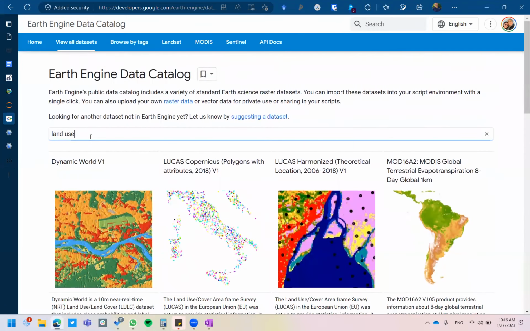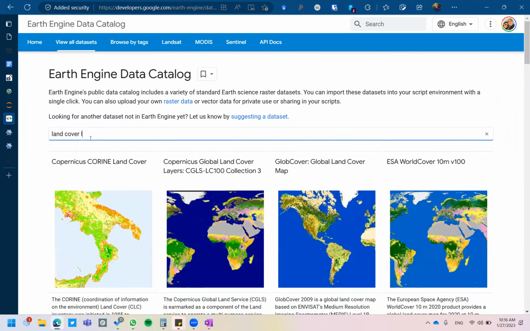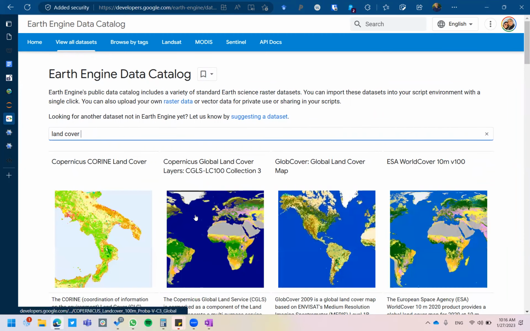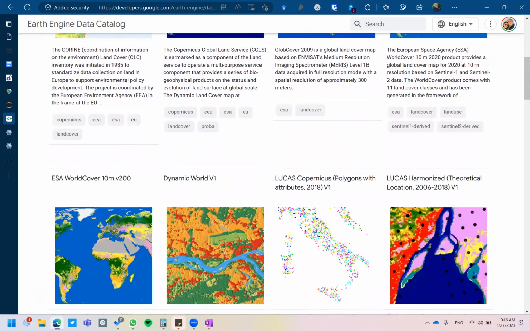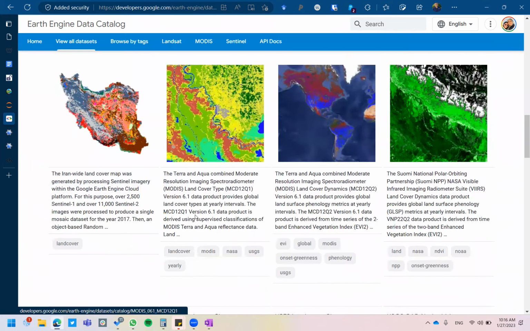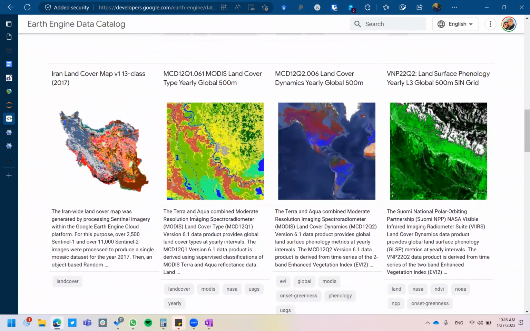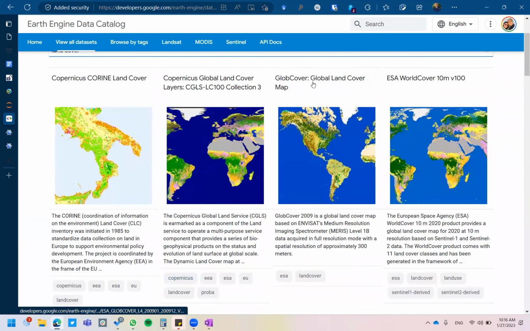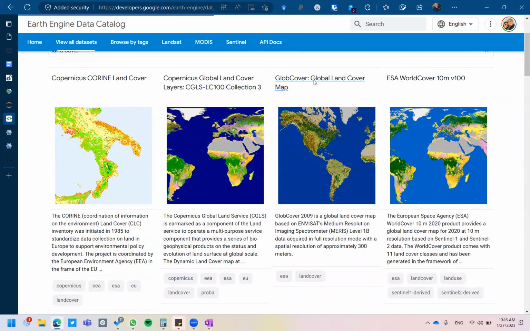Oh no, the correct name is land cover, because I'm looking for land cover. Oh, look, Iran land cover map. That's there. Here, this one, the global land cover map.